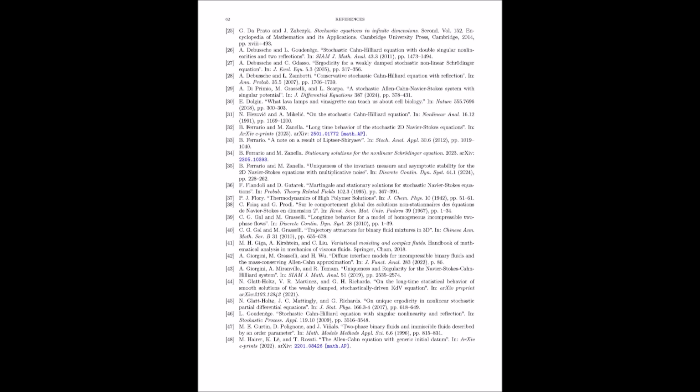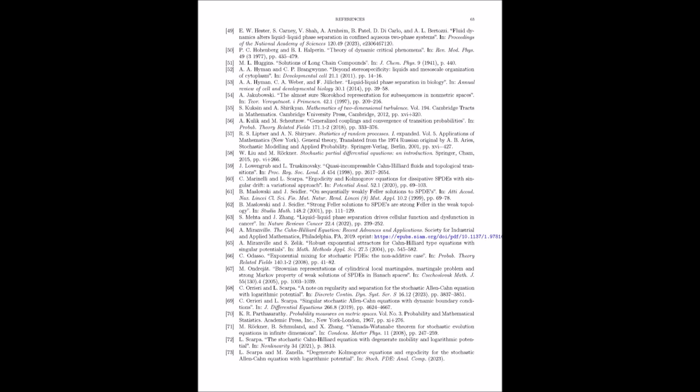Right. But they don't stop there. They want to know, is it unique? Is this invariant measure unique? And if so, is it stable? Exactly. Those are the key questions. And so they dive into these questions in sections 5 and 6. Yeah. And we're going to have to unpack those in detail to really get into the guts of the uniqueness and stability argument.